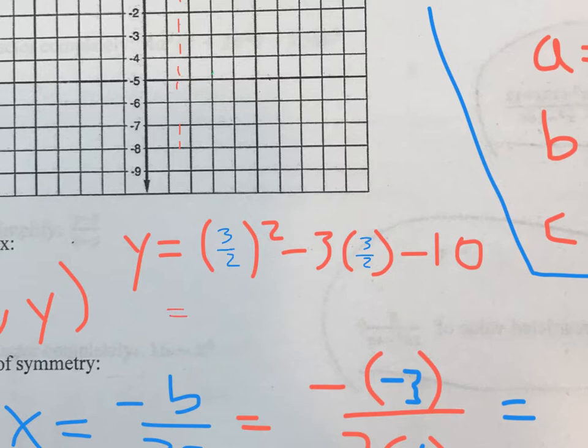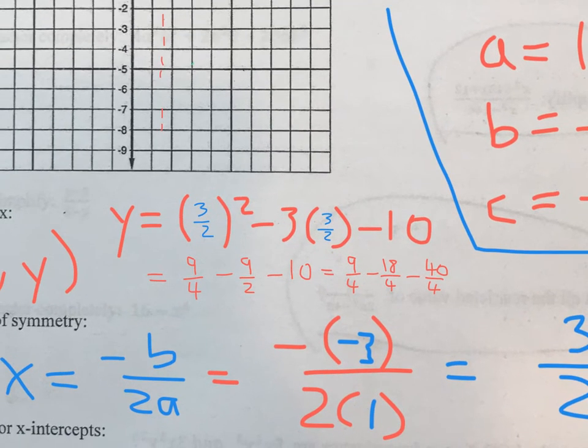And when we work it out, that becomes 9 over 4 minus 9 over 2 minus 10. If you wanted to work that out further, a good common denominator would be 4, so we're going to leave this alone. This is going to become 18 over 4, and that's going to become 40 over 4. So I'll write that down in case my student's confused by what I just said. It's going to become that, and this is going to become that. My student can always pause the video to make sure he understands that this is the same as that.